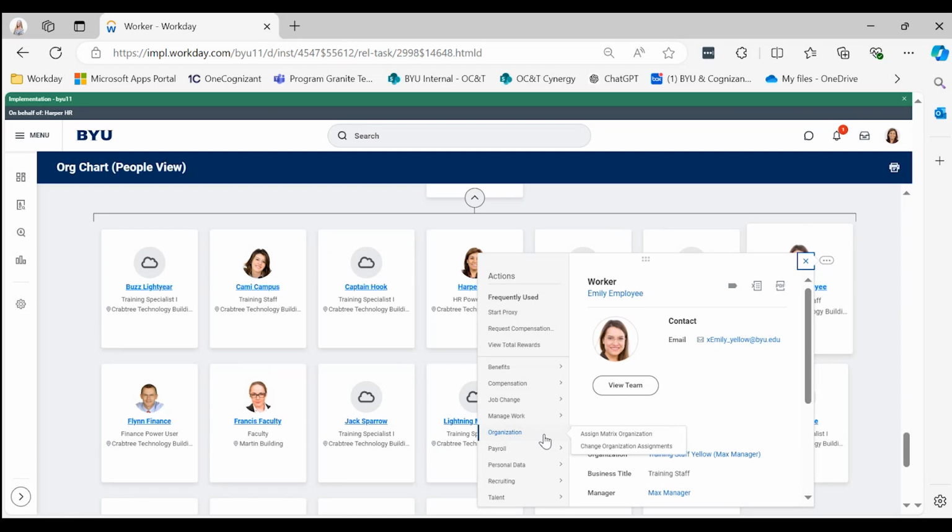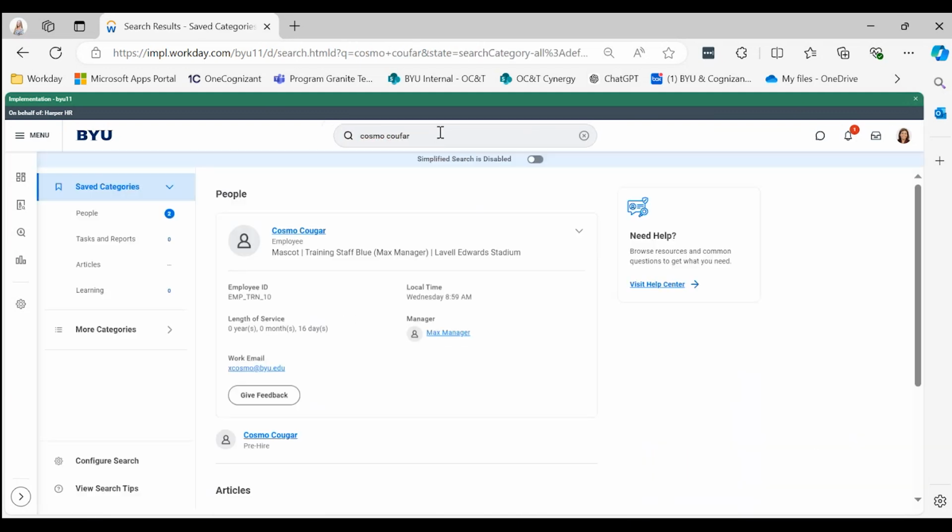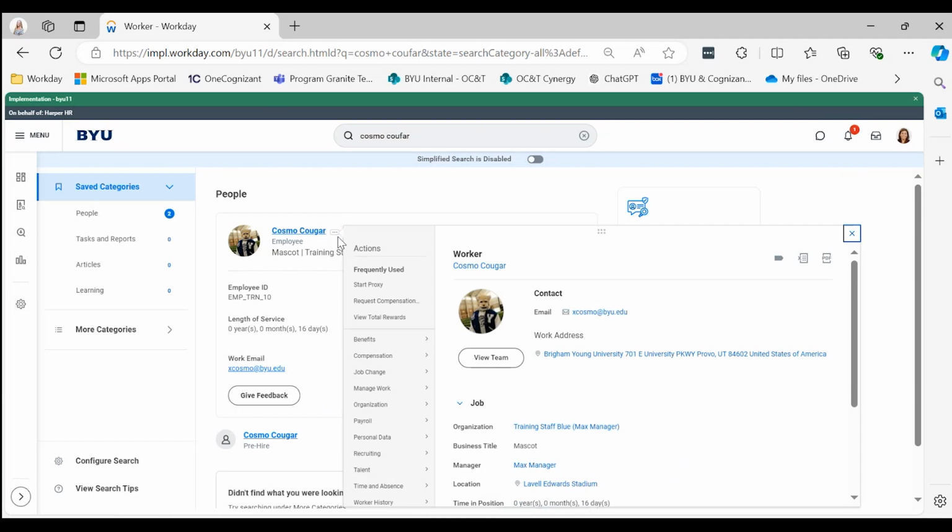You can click on a couple people's related actions buttons. So I'll search for Cosmo Cougar. There he is. That's okay, even though I spelled it wrong. All right, I can click on Cosmo's related actions. Again, I'm seeing similar things. Any questions about the related action button? Super helpful. Okay, awesome. All right, let's do activity 1.3 now.